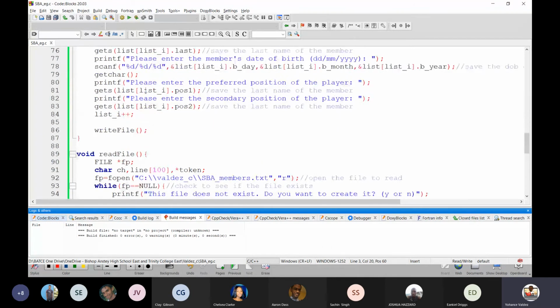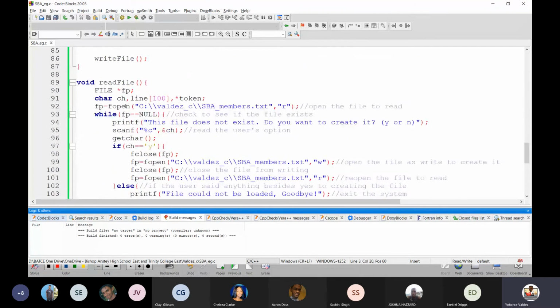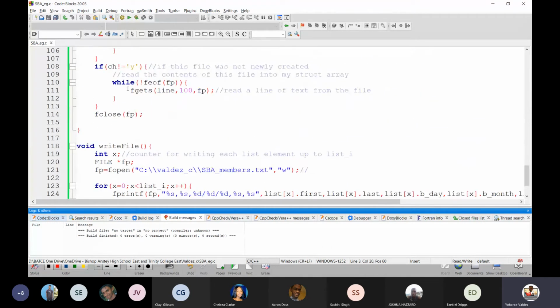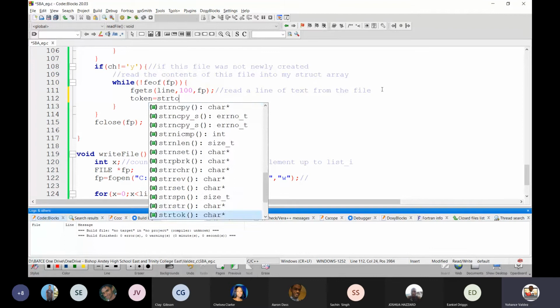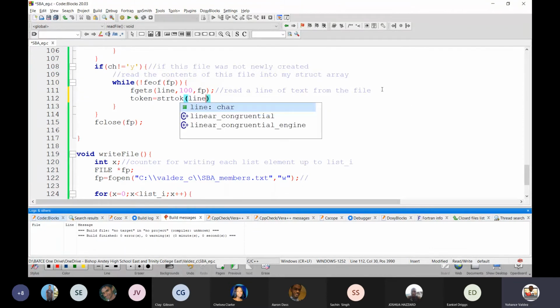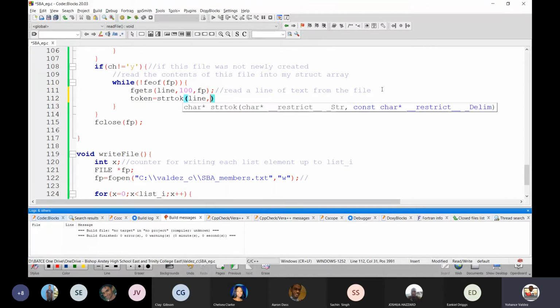Okay? So now when I want to read from the file, I get this line and then I say token is equal to strtok line, comma, and what is separating everything in my file? A comma. So a comma is my delimiter to separate everybody's information.